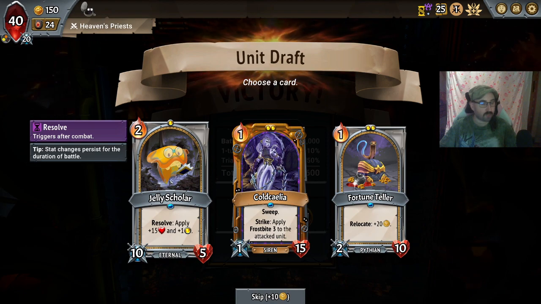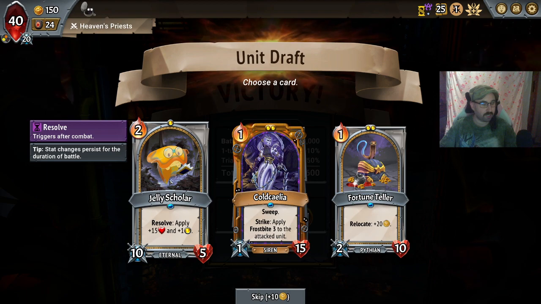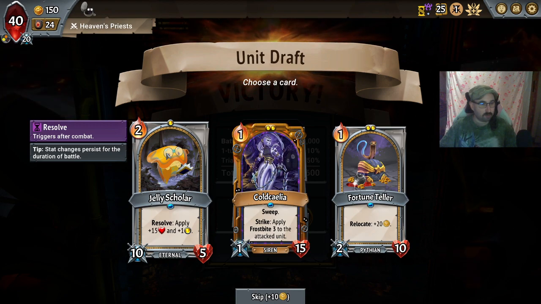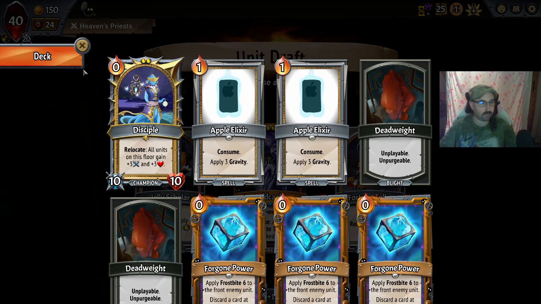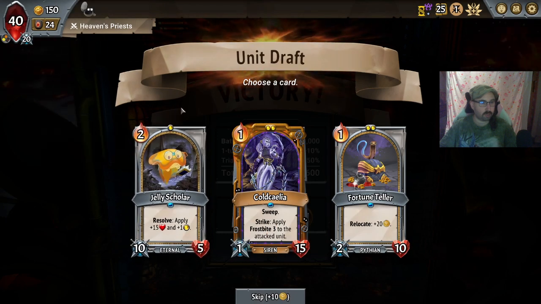Chalice Collar, 2 cost, 10/5, 1 capacity, resolve, apply +15 health and +1 capacity. Whew. So this guy will grow pretty tanky, given they have enough time.